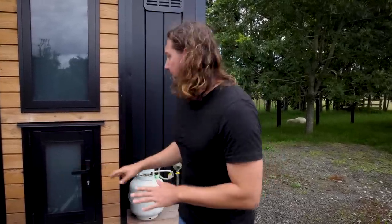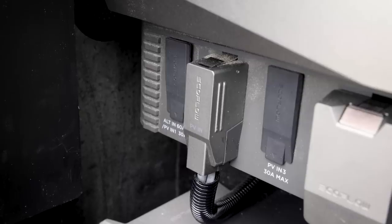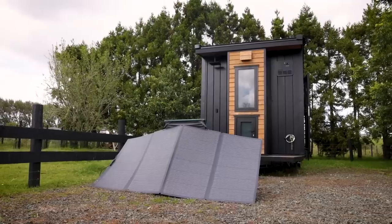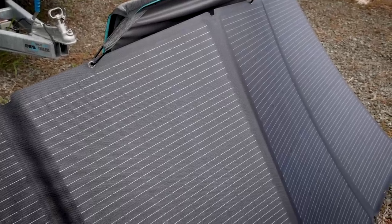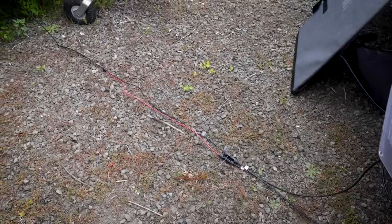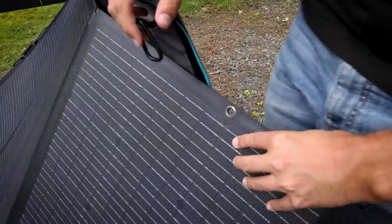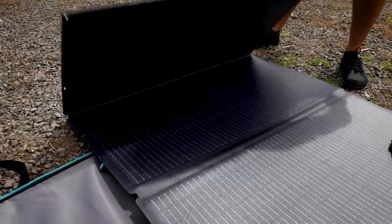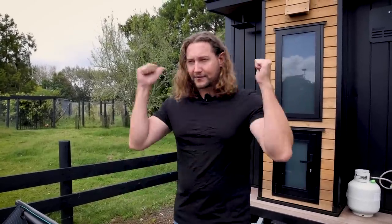I'll show you how this is all installed in my tiny house. Here we've got the power kit installed in this nifty little door that we've made for it. These are our inputs — we've got our solar input here. We have one 400 watt panel on the roof and also a separate 400 watt folding portable panel which we can set up to add more charging to the home. It's quite mind-blowing that they can get 400 watts of solar energy into something this portable. It folds away into a carry case that also acts as a stand for maximum solar gain, and it's just a simple connection that plugs into the EcoFlow power kit.